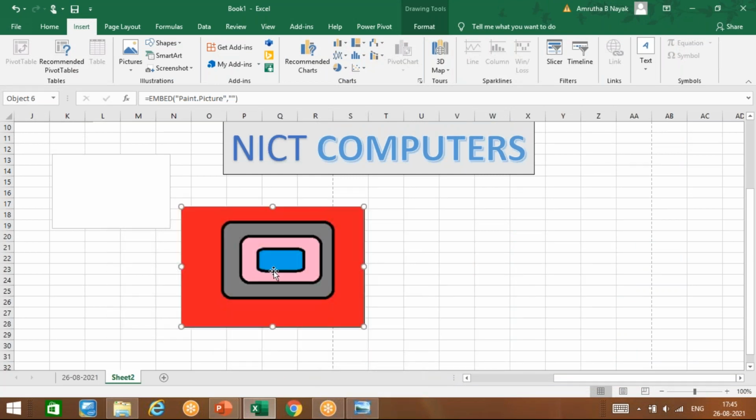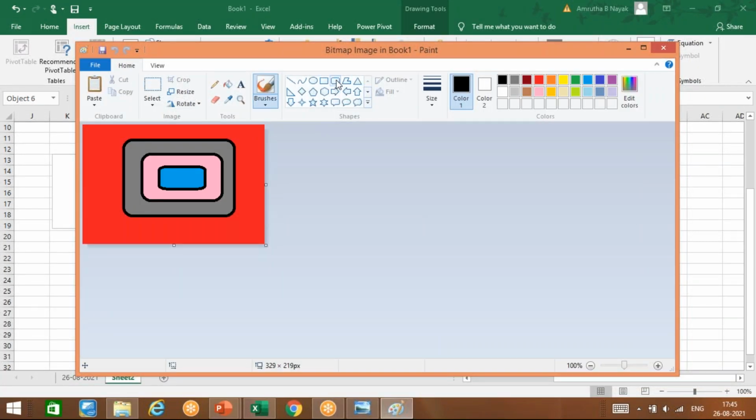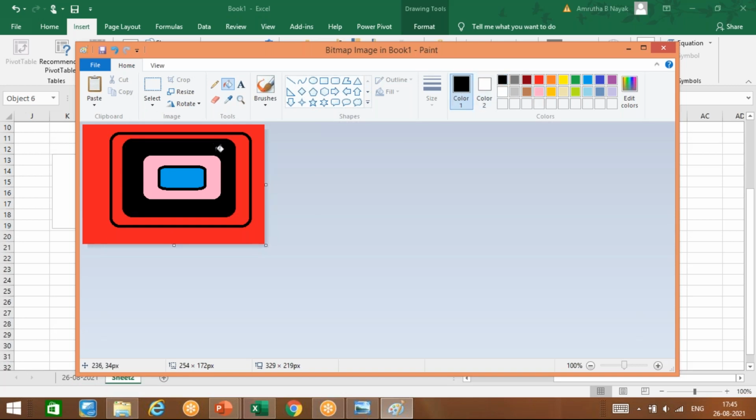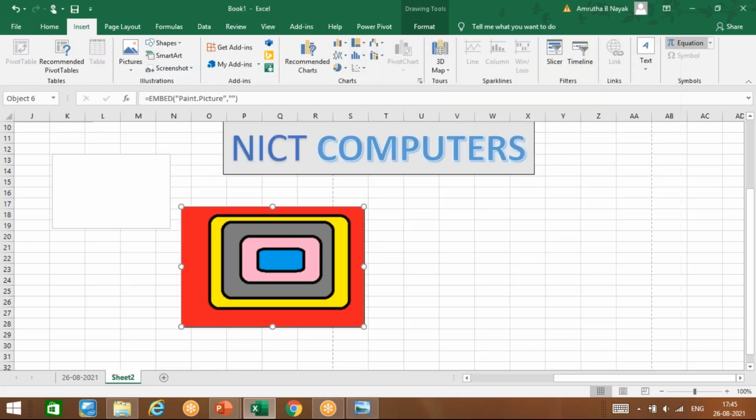Again, when you want to edit something in this, double click, edit, and close it. Yes, everybody got about object? Any doubt in object? Anybody who's not following?